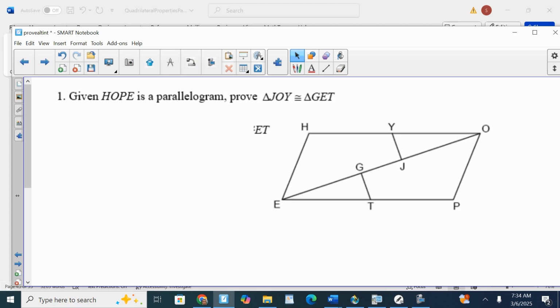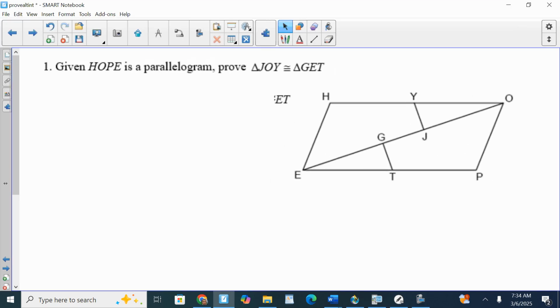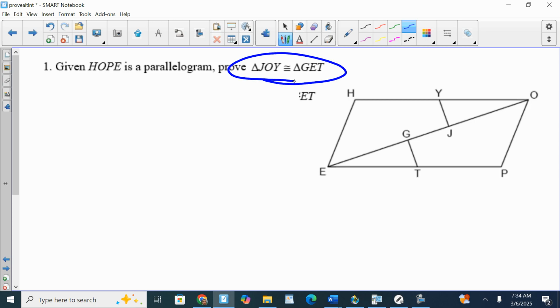It's giving you that this is a parallelogram, and we know that a parallelogram has parallel lines, and we know that parallel lines form congruent alternate interior angles. So the reason I put this in here is just to identify ultimately what triangles I'd be proving. This is just a mini proof. I'm not actually proving the triangles, but these are the triangles that I'm looking at.